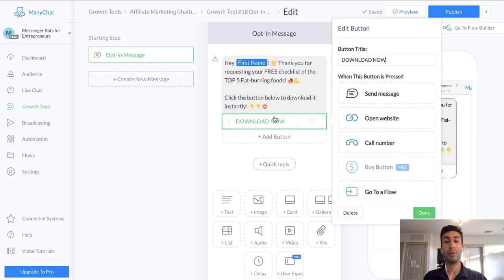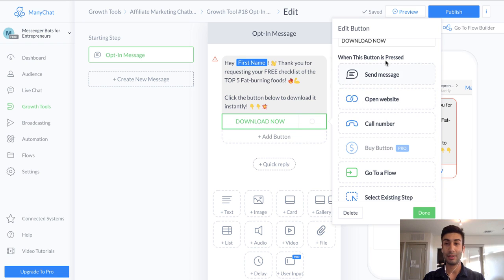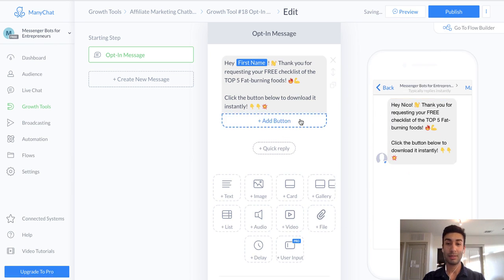And then we can create a button. There's a whole bunch of different things that we can do with the buttons right here. What I would recommend is getting a URL, if you can host the file somewhere, like on Dropbox or Google Drive or something like that, and just paste the URL to your lead magnet here. Otherwise, if you can't do that for whatever reason, there's a couple different options. That's the easiest option in my opinion.